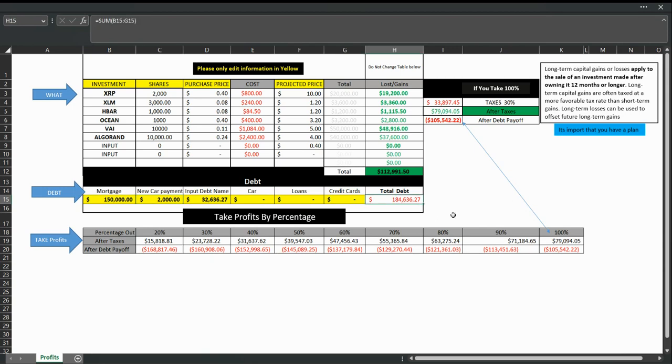All right. So when you want to profit by percentage, this is how you can profit by percentage. But all this is calculated by taxes. This right here is actually long-term tax. So if you want to change it up, depending on your state, double tap and then change the percentage rate.